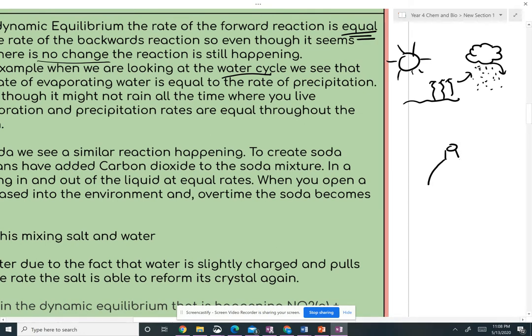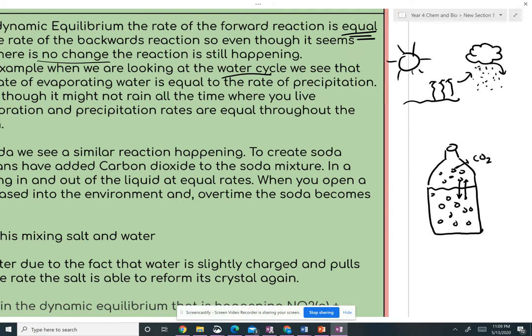Another common example is something that you see in soda. How they make soda taste good, in some people's opinion, is that you have all of these little CO2 bubbles, and then you have some space in the soda can. If you've bought a 2-liter bottle, you'll see there are also all of those little bubbles inside of the liquid. What is happening is that carbon dioxide is dissolving into the liquid and carbon dioxide is dissolving out of the liquid, and it's happening at the same time.